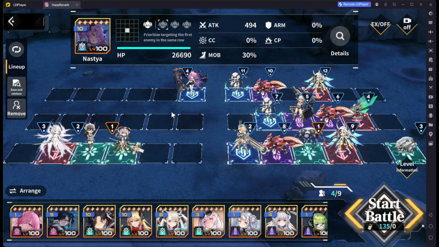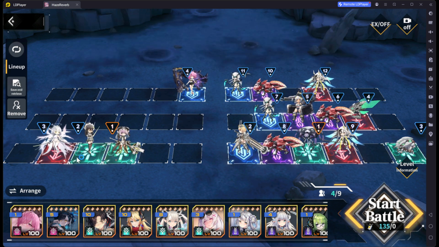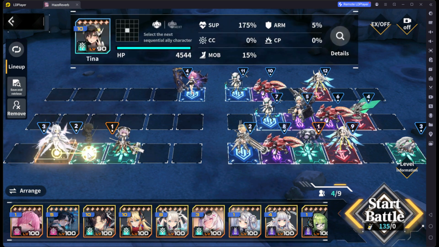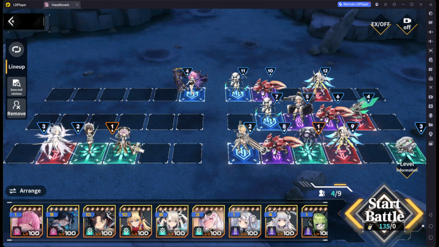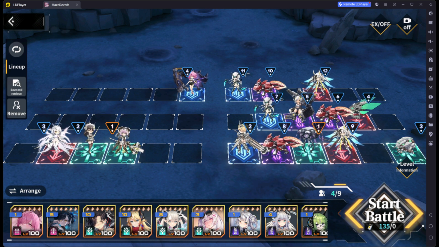So you have your taunt unit, then you have Franca and Tina, right? They're usually paired together, of course. So Franca will heal Tina, right? And that will splash back onto your DPS. And then obviously Tina will directly target your DPS unit. And that gives you a good amount of buffs.